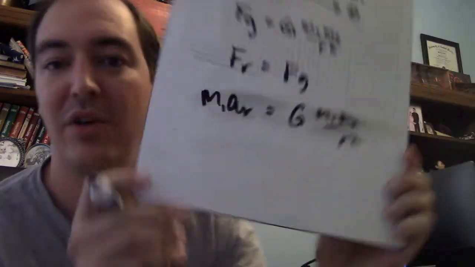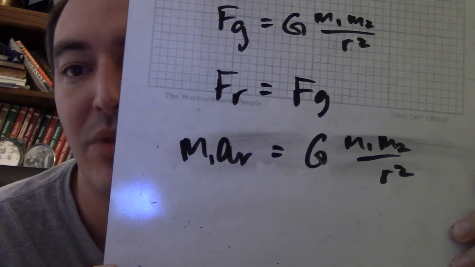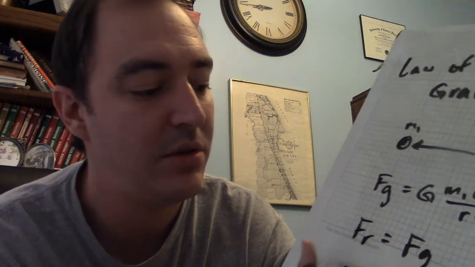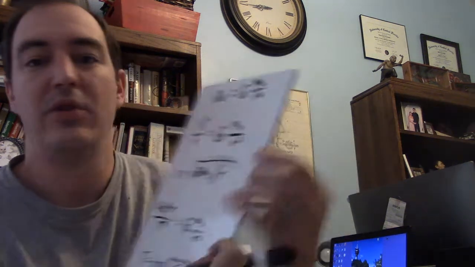So let's go back and say the same thing, right? Exact same thing. It won't even take me that much longer. m a_r is equal to G times m1 times m2. Now, again, the main thing here is that my m1s are both going to cancel, because they're on both sides. And so that means that I have these two different definitions for my a_r. Remember, we just covered that earlier in this video. And so I can go v squared over r is equal to G m2 over r squared. Cool. So I can do this with it.